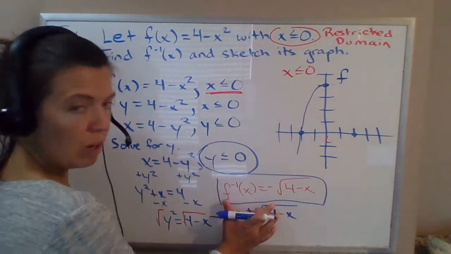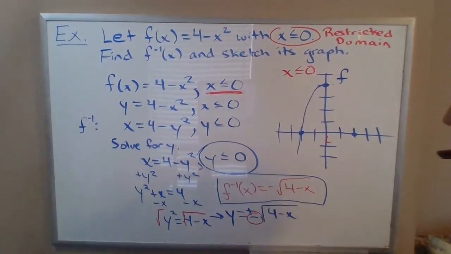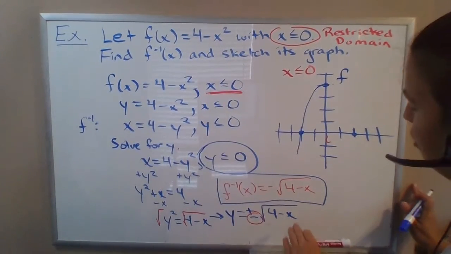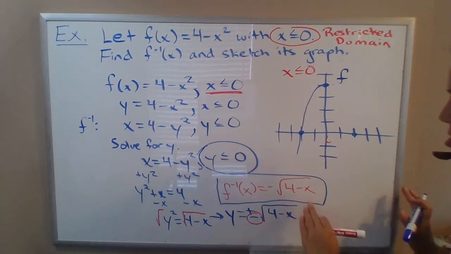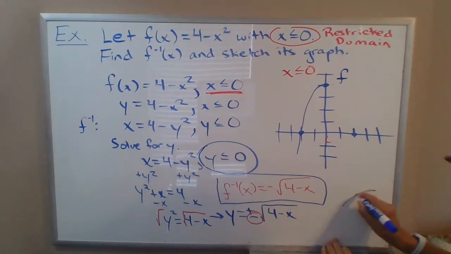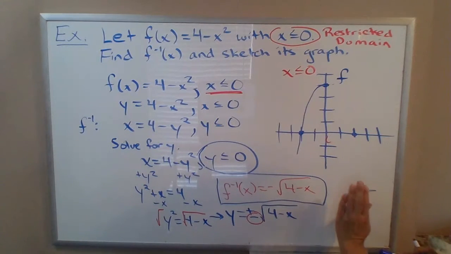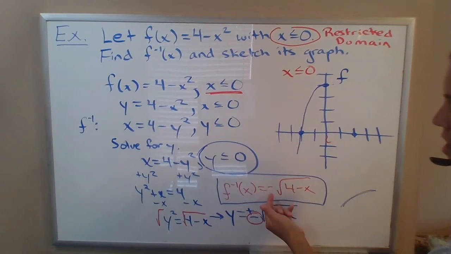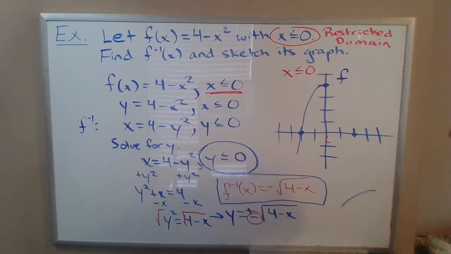Okay, so that's the equation for the function. We found the inverse function. Now, getting back over to the graph. So if we graph this, it's a square root function, so we know the general shape of the graph is like this, but it's transformed. The negative in front of the x is going to flip it horizontally across the y-axis. The negative in front is going to flip it vertically. And then there's a horizontal shift of 4.